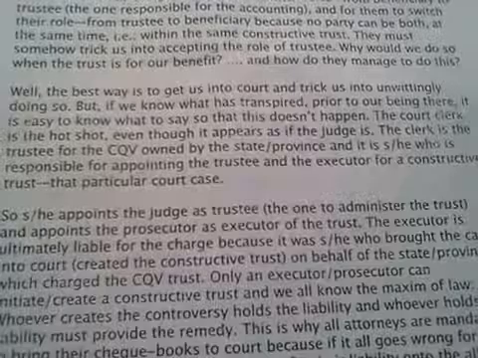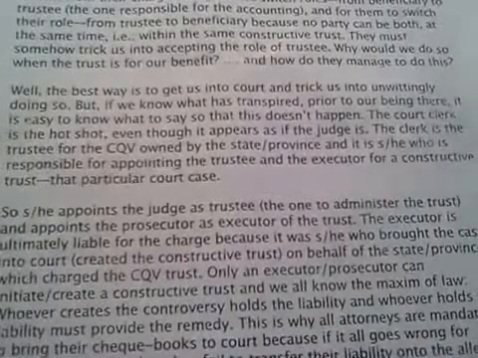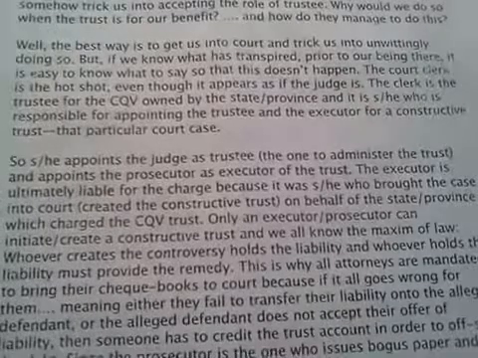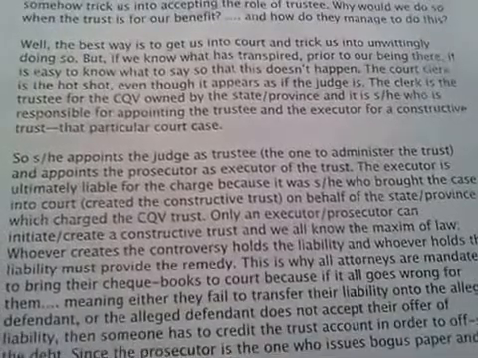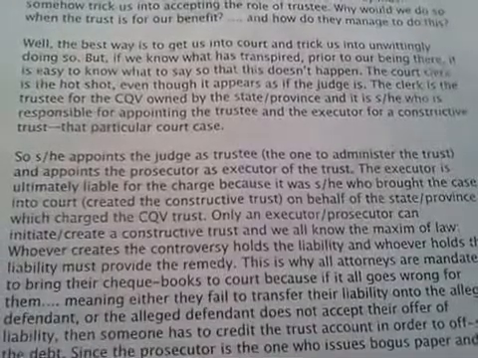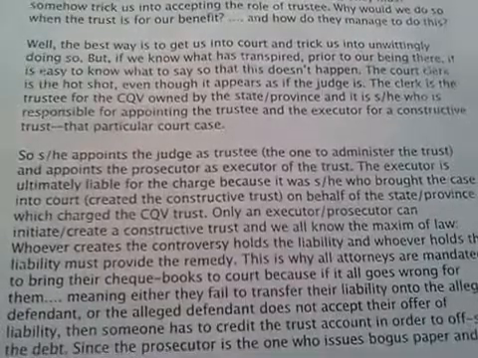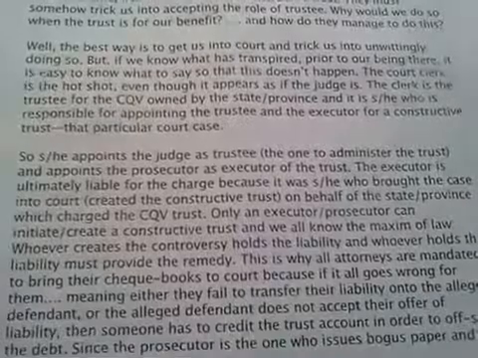The executor is ultimately liable for the charge because she or he who brought the case in court created a constructive trust on behalf of the state province which charged the CQB trust. Only an executive prosecutor can initiate and create a constructive trust. We all know the maxim of law: whoever creates the controversy holds the liability, and whoever holds the liability must provide the remedy.